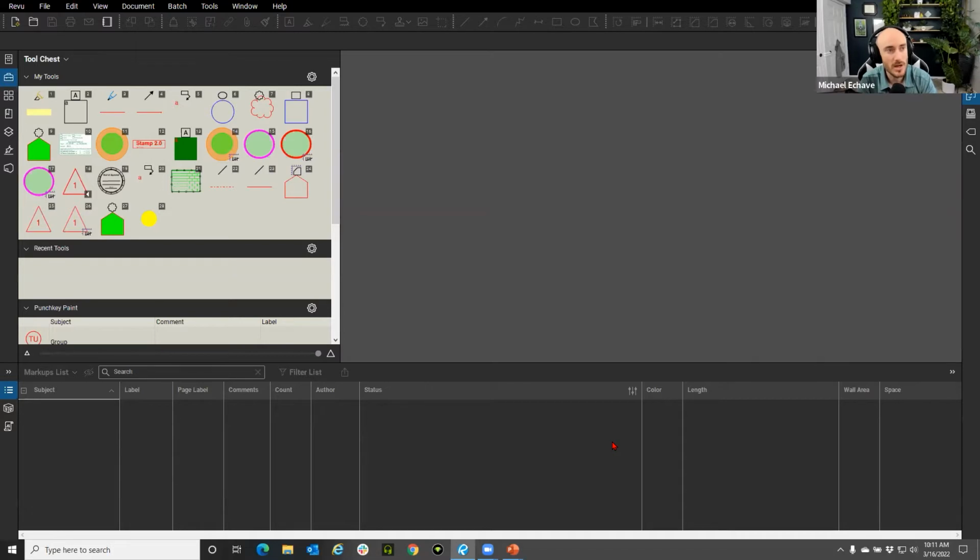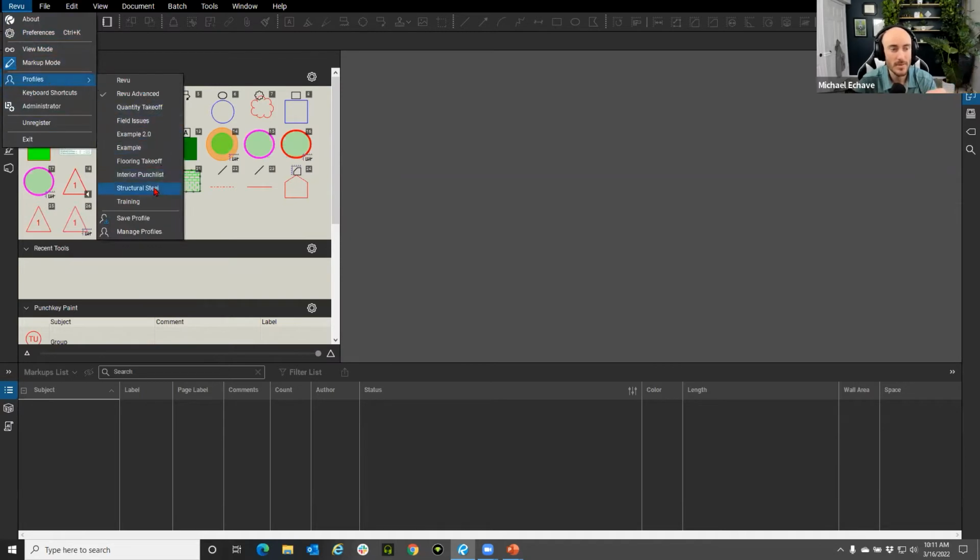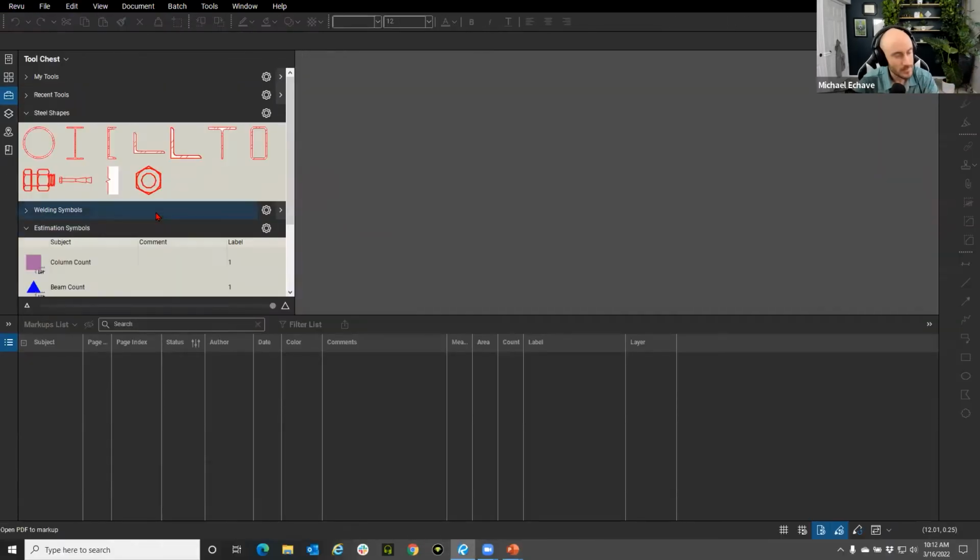And typically what I'll start off with is talking about how you can move things around the user interface, how you can add things to your toolbar menus, and those types of items. So we'll start there, and then we'll move over into creating custom tool sets and custom markups and tailor it specific. I'm going to do mine specific to structural. If there's anything specific you would like to see in terms of custom markups, please ask, but my whole thought here would be more a structural design set, which again, it's a workflow. You can then think of your workflow and tie it in the same way as well, okay?